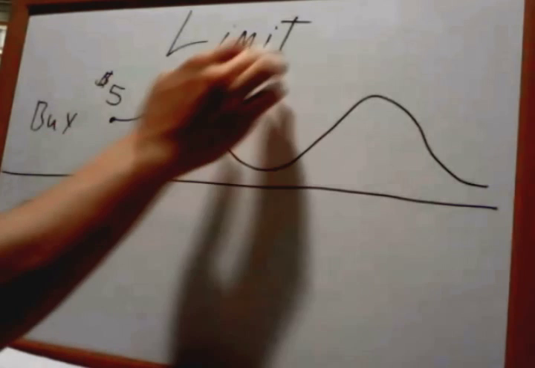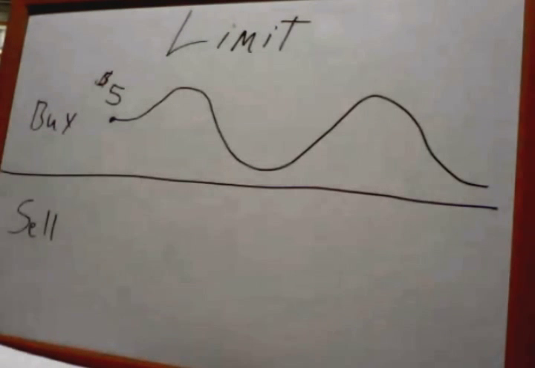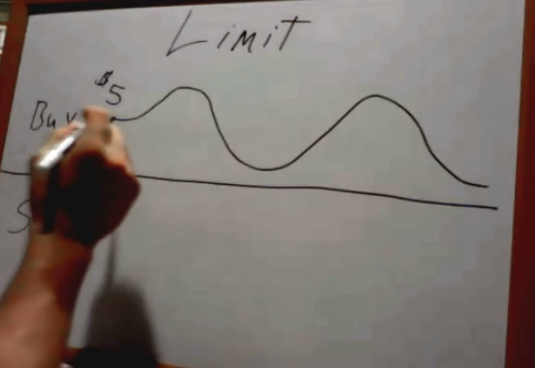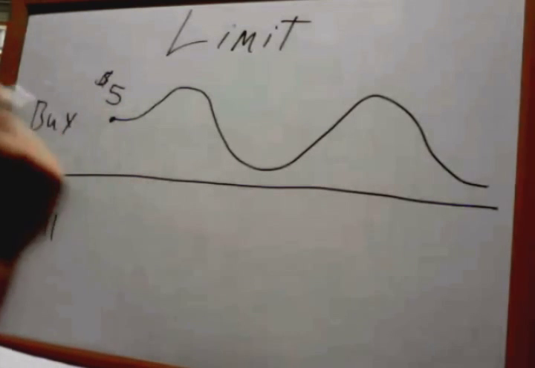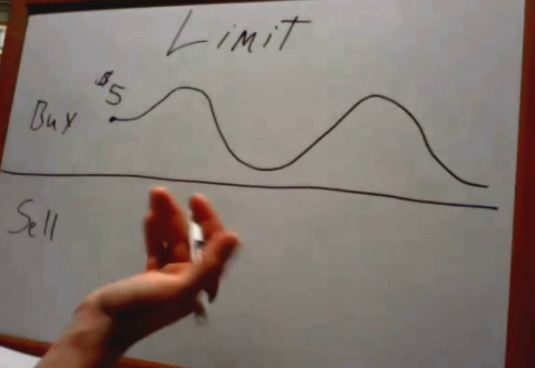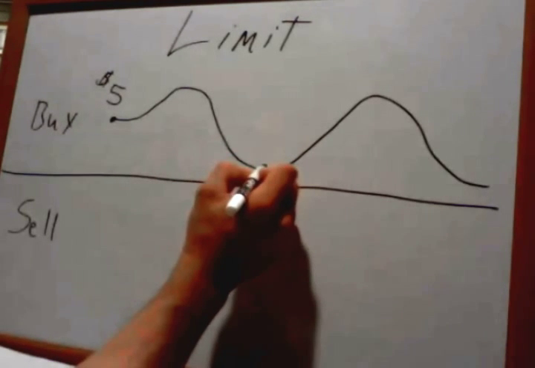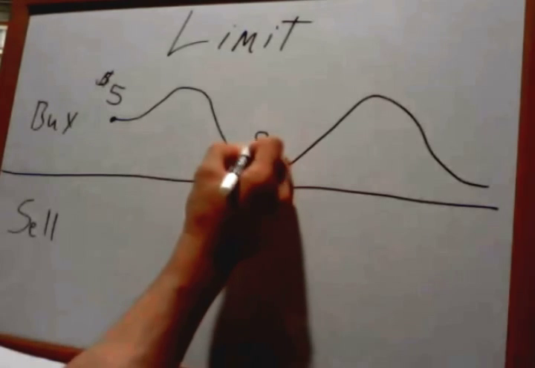Now you're going to use a limit order on a buy when you want to purchase the stock at the best value you can, which means you're going to get the best deal. That's all a limit order is really saying: you place an order so that you can get the best deal that you want. So for a buy, you're saying, I want to buy this at this price or lower, because obviously you want to buy low. So you're saying, I only want to buy this stock, let's say down here, if it sells for $1.